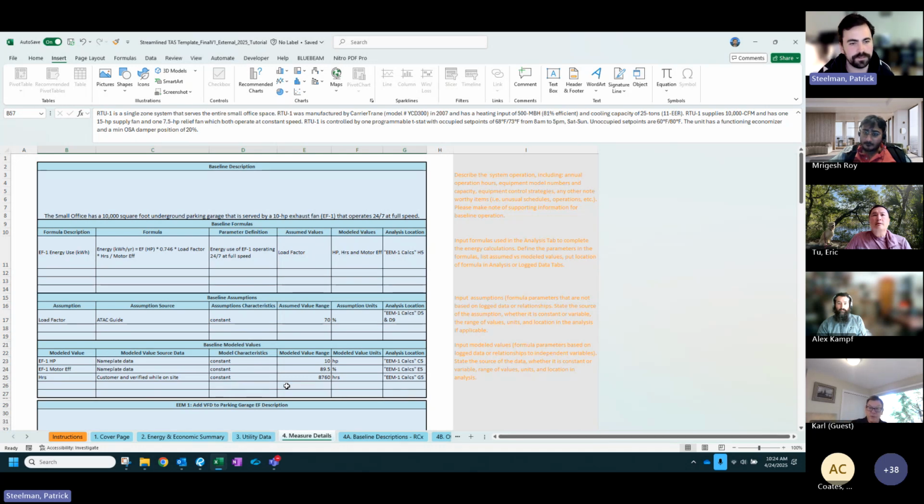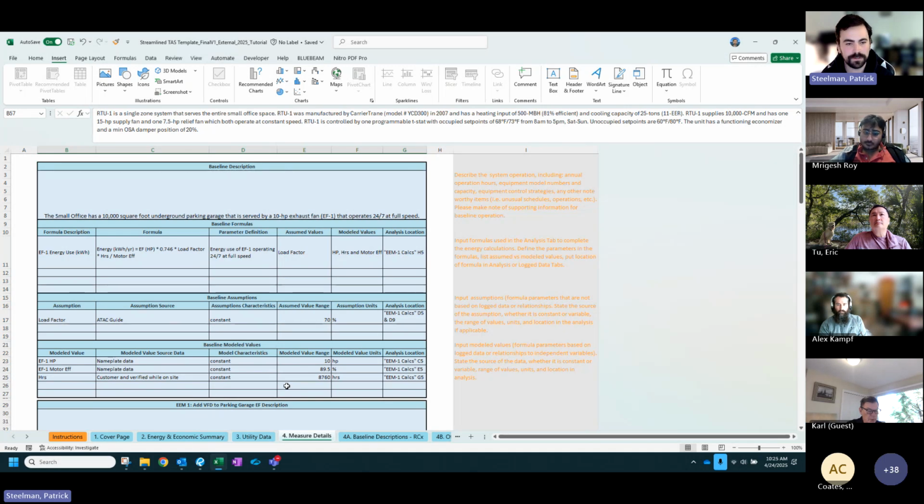So the whole purpose of this sheet is to help point us to where you've done the calculations. But I will say, especially since I've used this template a lot of times, it can take a lot of time to fill out every little formula and assumption used and things like that. So I would just say use your discretion on how you want it to show us how you did the calculations.